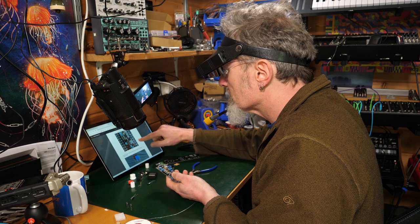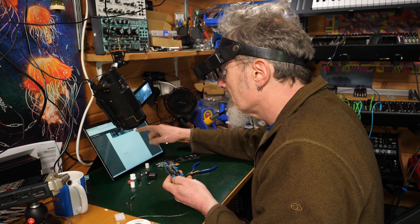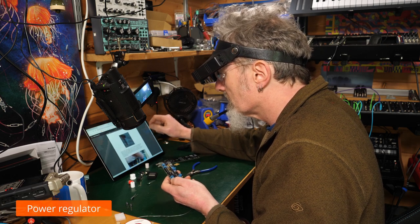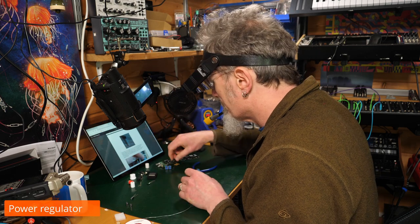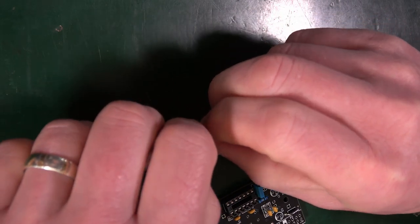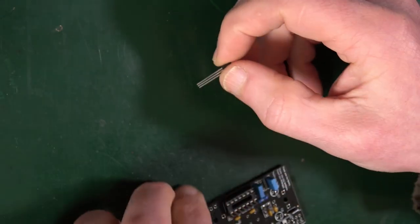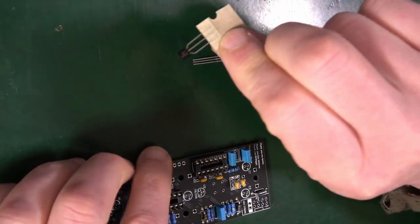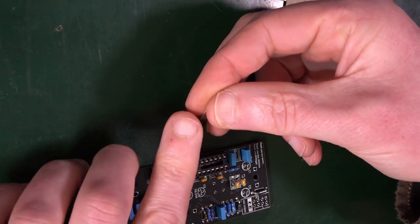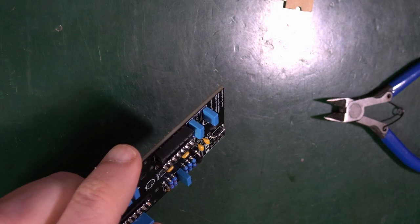So let me go back to his picture up here. Yeah, his C7 is also missing, so we haven't done that one yet. Power regulator. So we're now onto this three-prong thing here, I think. This is a 78L05, says so on the thing. Don't mix it up with the transistor, which is this fella here. They are different, but you can read the text on the actual thing, so shouldn't be a problem.